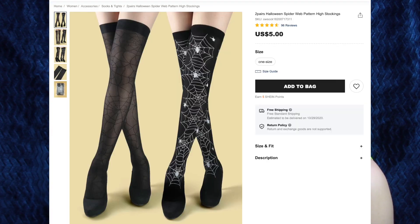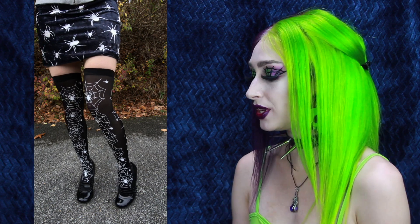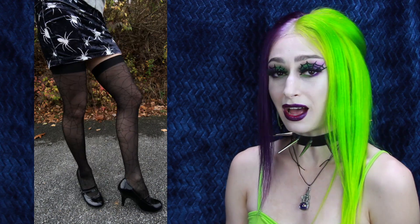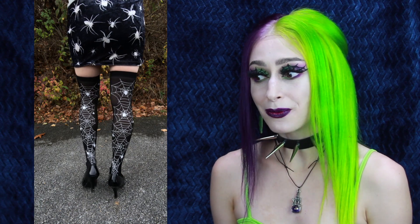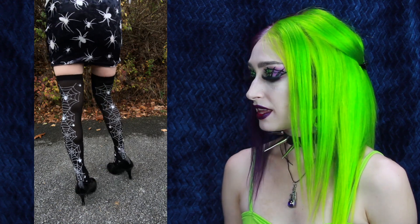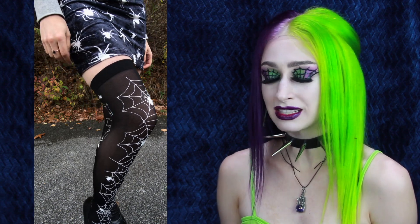Next up, speaking of spiderwebs and sexy — two pairs of Halloween Spider-Web Pattern High stockings for $5. These come in one size. You do get both of the tights pictured: the more opaque black ones with the white spiderwebs and spiders all over them, and then the very sexy black see-through with the black cobwebs on them as well. I have been looking at these tights for a good two months now, and they've been in my favorites wishlist on Shein forever. Funky socks and stockings are some of my favorite accessories — I think I have enough where I could probably do a collection or haul for you guys, so let me know if you'd like to see that. The black ones are very comfortable, definitely more opaque than the others. The thing I love about these is that they actually have the print on the front and the back, which I feel is very rare. One trick: if you're having trouble getting thigh-high stockings to stay up on their own, put another pair of fishnets or stockings underneath — that helps keep them up.